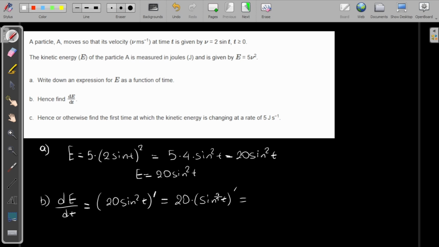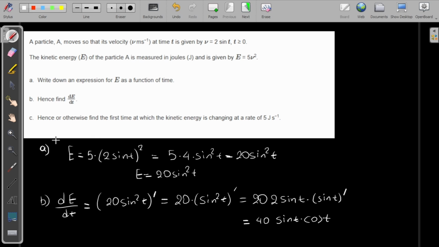Be careful, I will use first the power rule, and then the chain inside with a sine. What I mean is that the derivative of that is 2 power rule of the sine t times the derivative of the function, which is the derivative of sine t. So I will have 40 sine t times cos t. Be careful, this is always a tricky question on derivatives, with the square of sine or cos. So this is my function here.